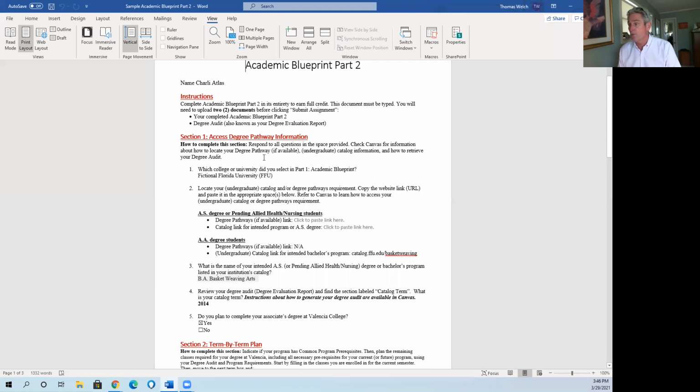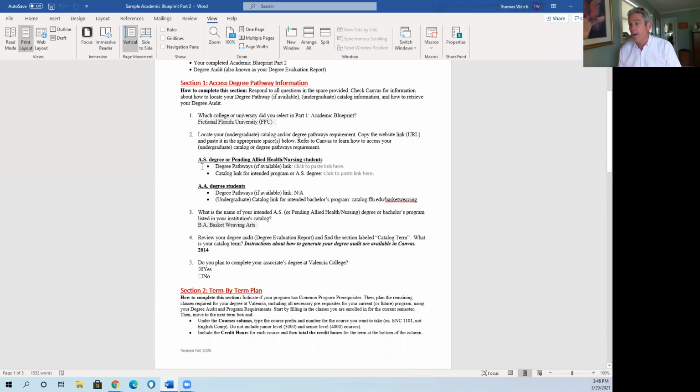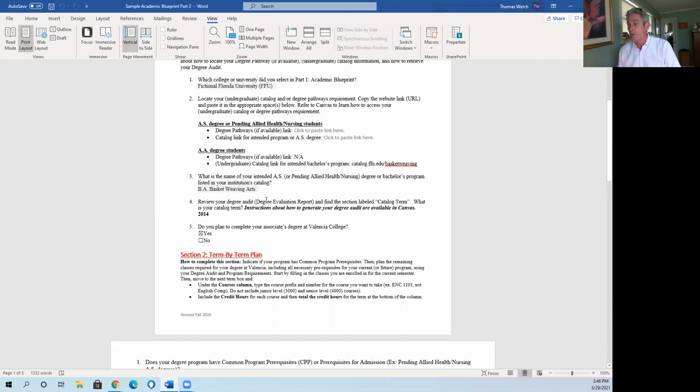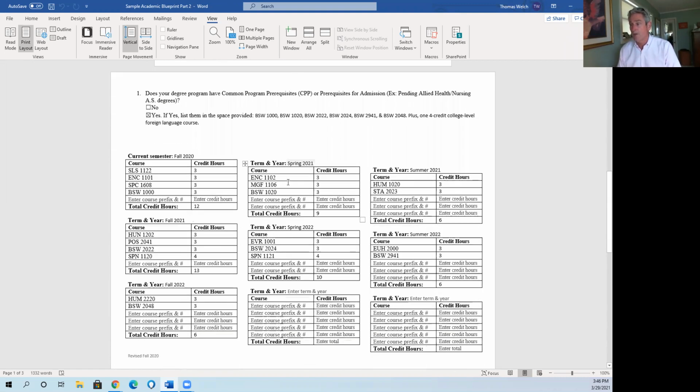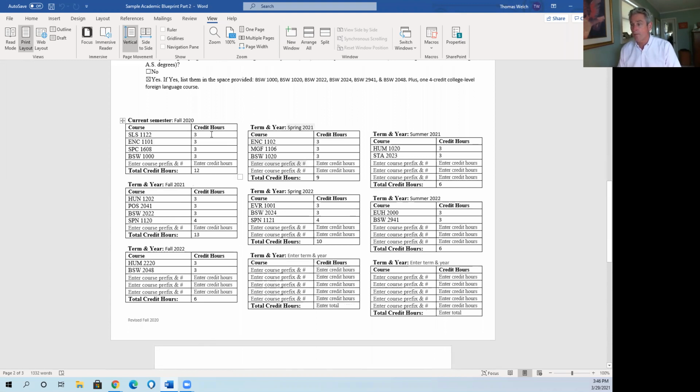And you're going to learn how to do that, how to make it specific for AS degrees and AA degrees, understand what a degree evaluation report or a degree audit is, and put all of those together so that you can do what's called a term-by-term plan. So this is kind of the heart of it. You're going to take these resources and plot out term by term, year by year, the classes that you need to take to successfully achieve your academic goals here at Valencia.